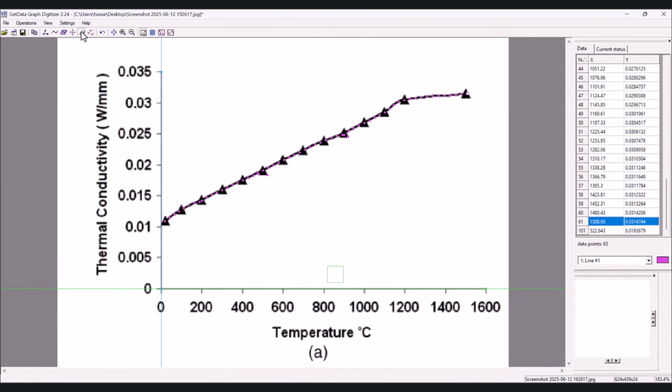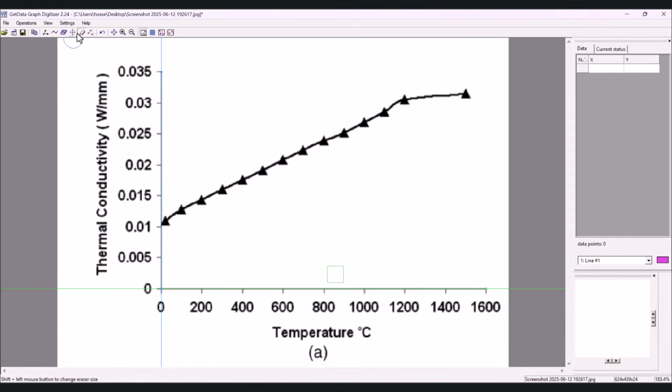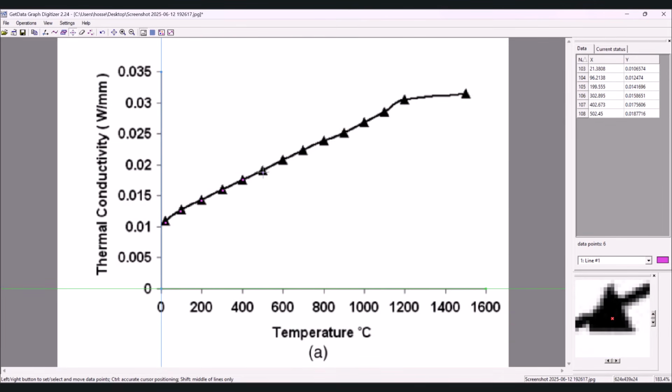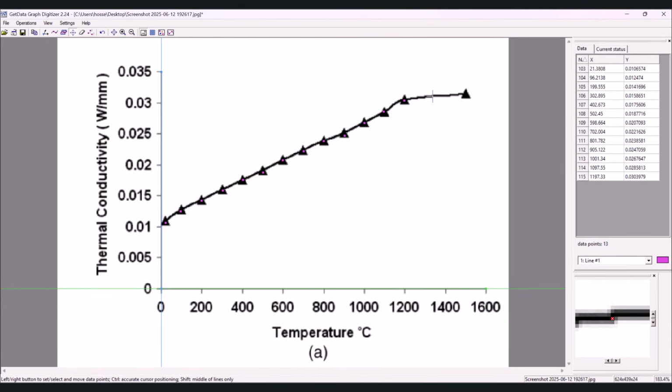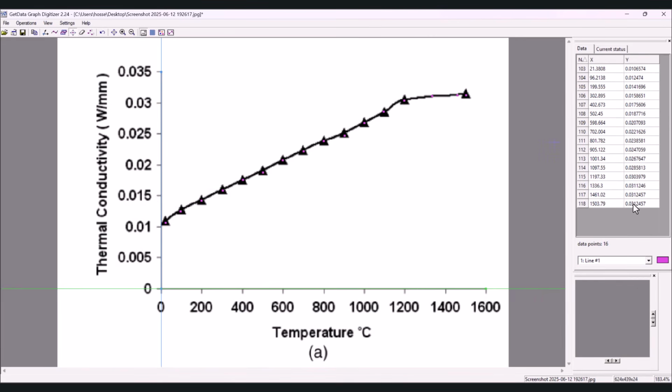I myself would always trust my line, so if it was me, I would go for this one. Even a rough approach would be good, like this. We select the lines manually, like this one, this one, this one, and maybe select one between that. And here, as you see here, is 0.31, and the starting point is 0.01, which is perfectly true.